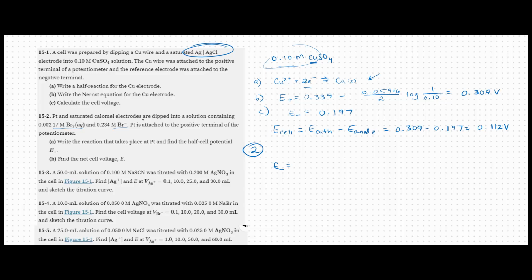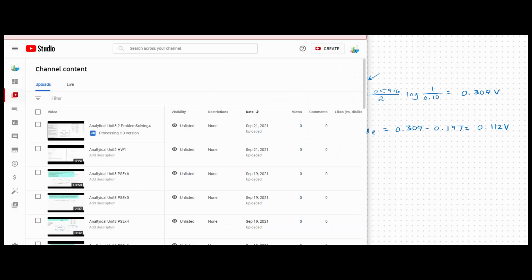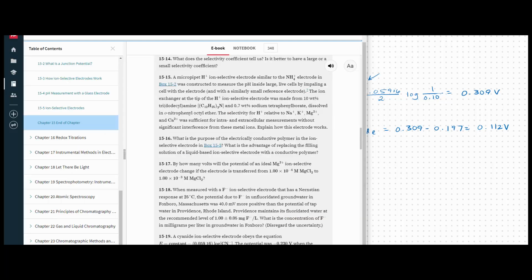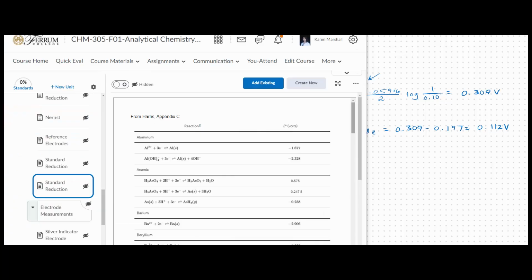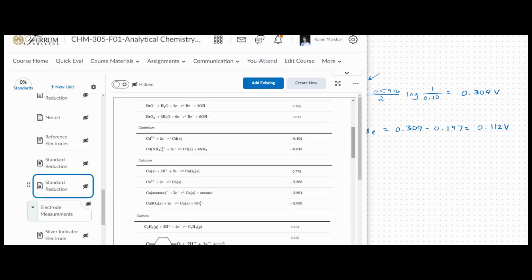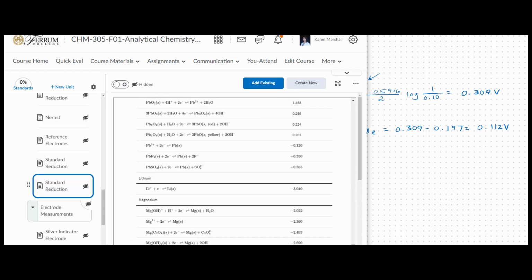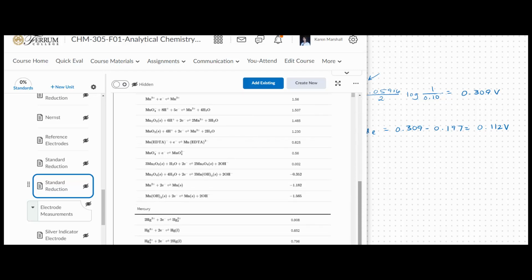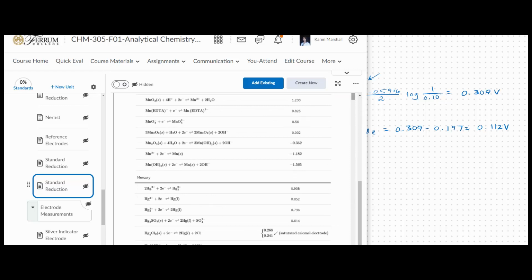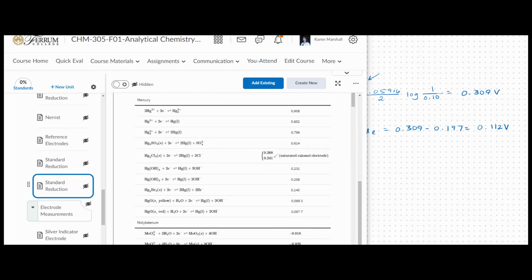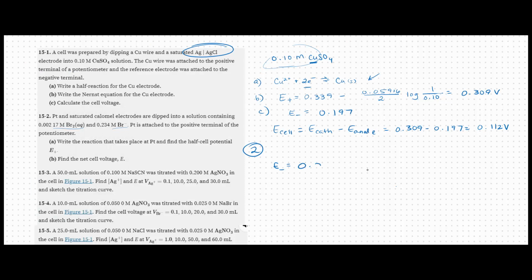So the E of the anode, the saturated calomel electrode, if you don't remember it, is going to be found in the class. Here it is, the standard reduction potentials table, and I'm looking for mercury. So coming down here to mercury, you should be able to pick out which one of these is the standard calomel electrode. And conveniently enough, Harris has pointed out for you that the standard calomel electrode is 0.241. And see, there's a little arrow even pointing it out to you. So I'm going to write that one down first. That's going to be my anode.